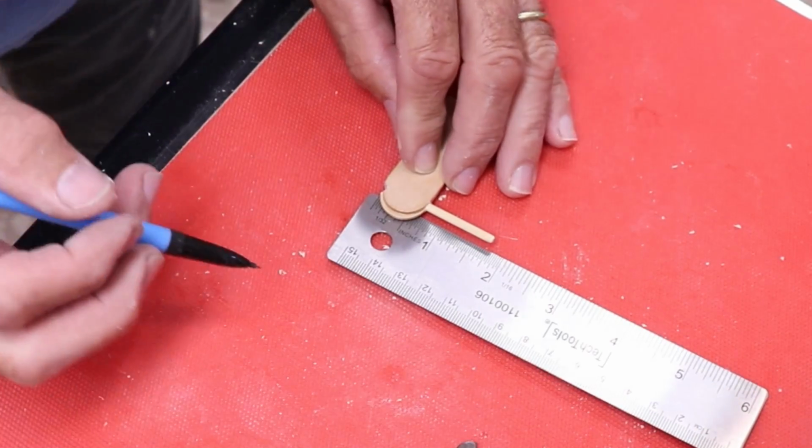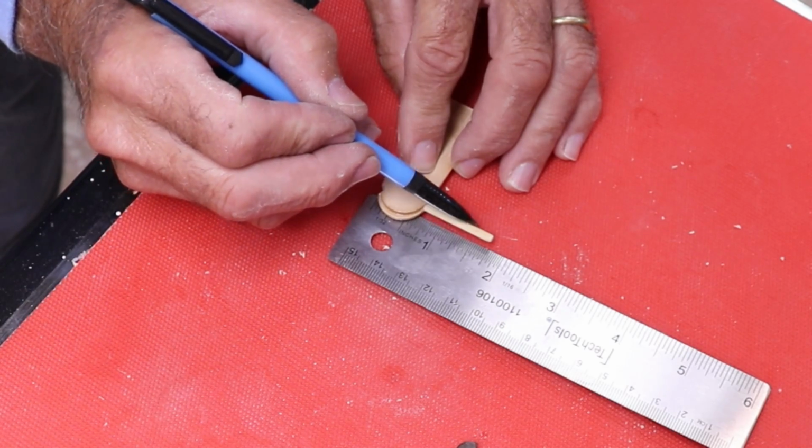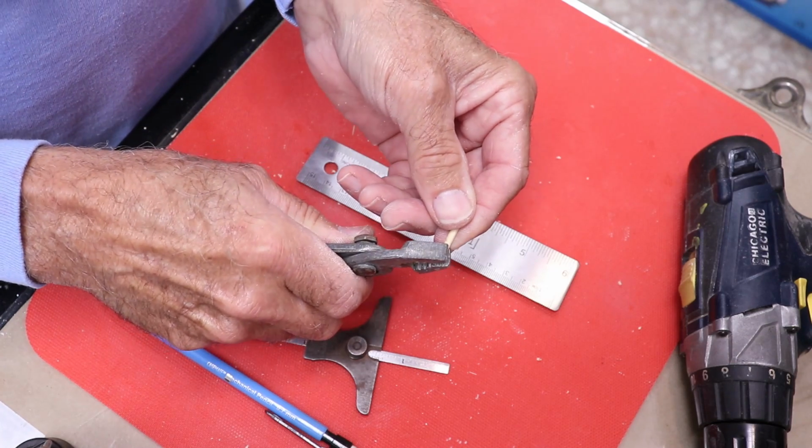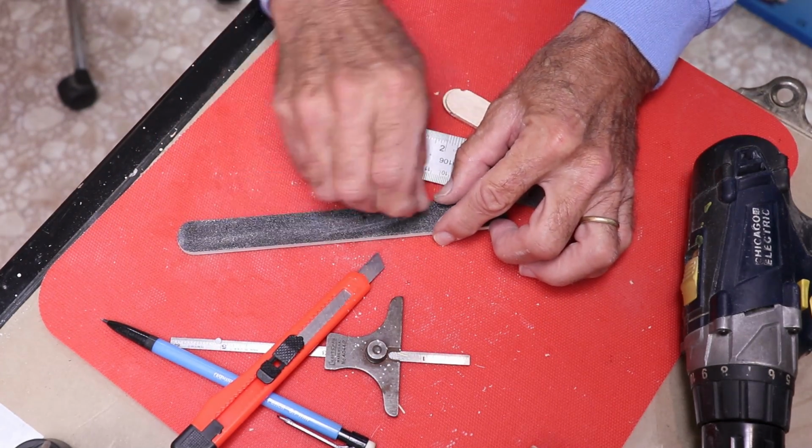So since I want it to be right at 1.5 inches, I've got to cut, looks like about 1/4 inch off the tail. And scoring it with a razor blade usually works pretty well. And then I'll just sand it back nice and flat.